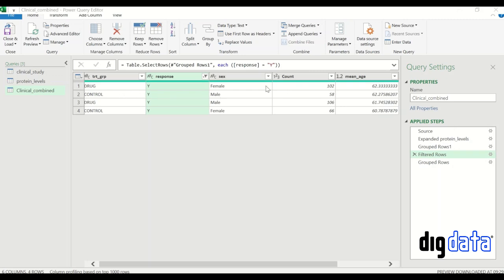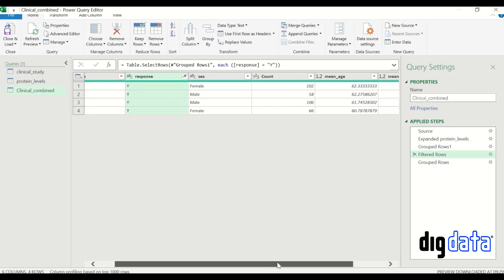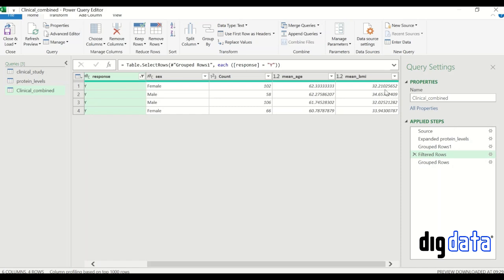You can see here for female we've got 100 responses for the drug, whereas for the female we've only got 66 responses for the control, and for the male we've got 58 responses for the control and 106 responses for the drug. And you can see both our age and BMI profiles across these two groups is roughly the same.